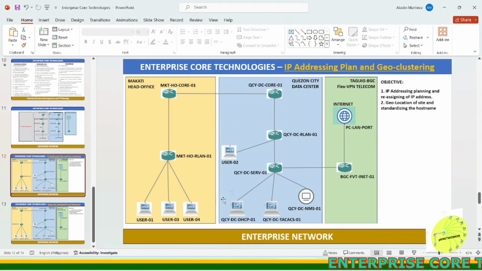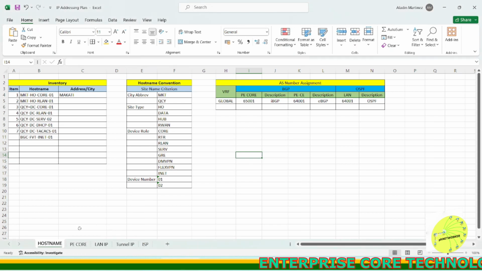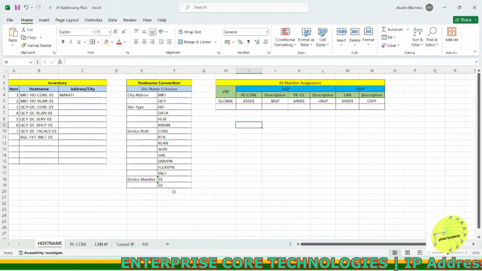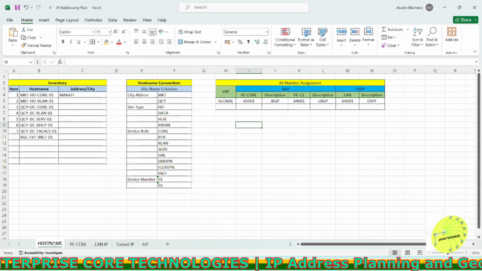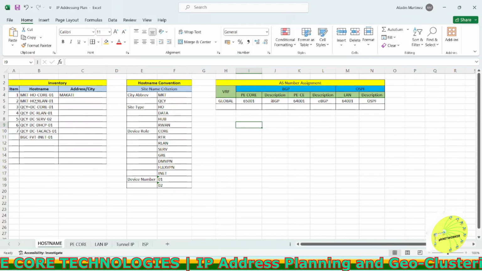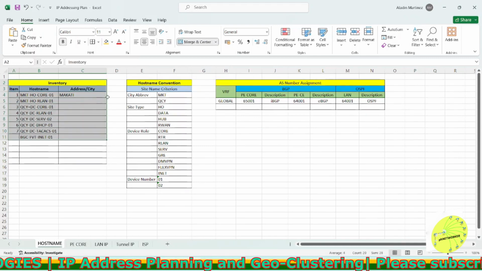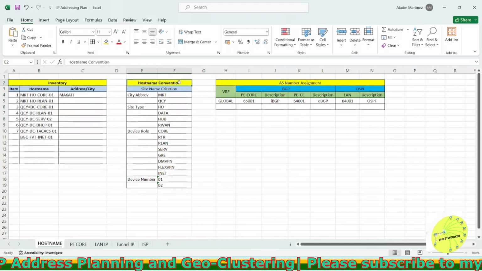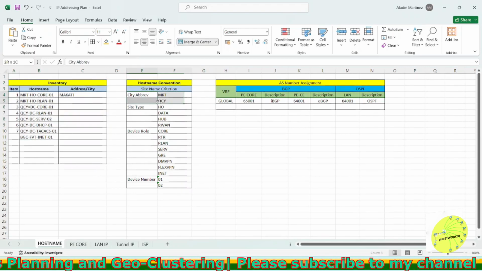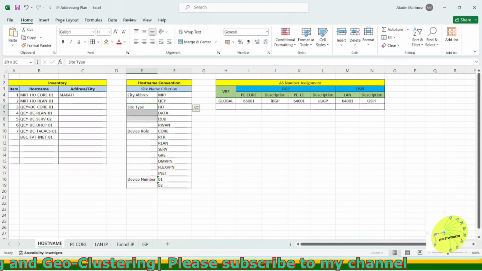Let's take a look at the IP addressing planning. In our IP addressing plan, I made an Excel file, and the first tab is the host name. I already created the inventory, and then we have this hostname convention: the city abbreviation, and then the site type.